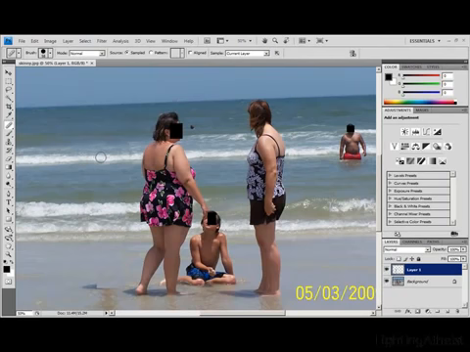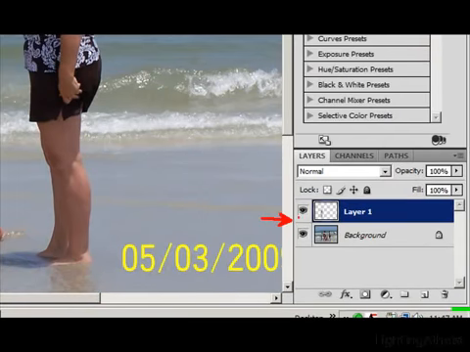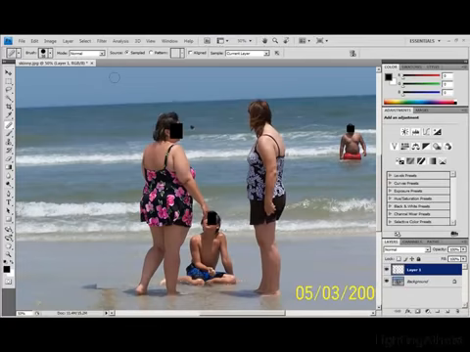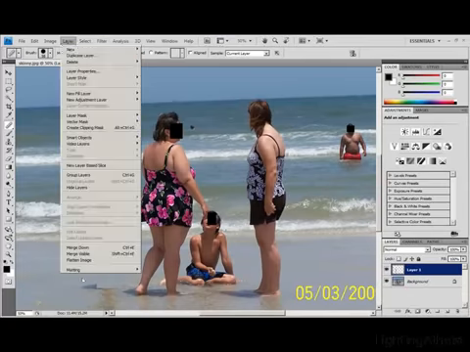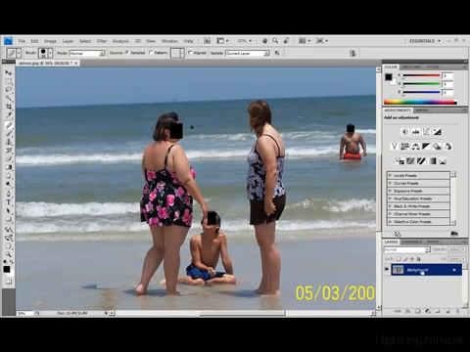So let's try it again. Hit alt and click. Oh, it's not working because if you notice down here I have two layers. I have the layer from where I cut and the background. I need to flatten the image for it to work. So we'll go to layer, flatten image, and now we have one image you can see, and now this should work. So I'll alt click, and you can even see a little preview of what it's going to do. There we go. Looks much better.